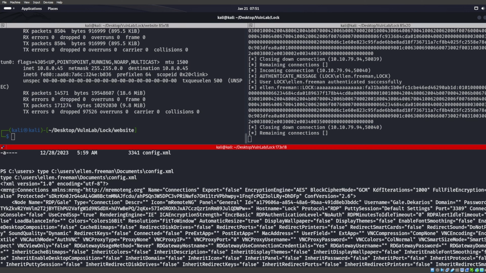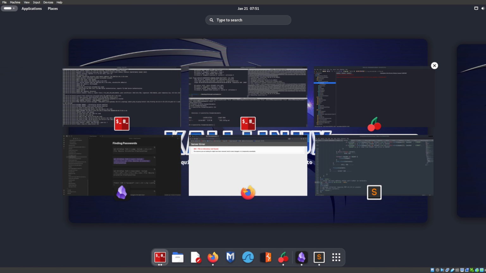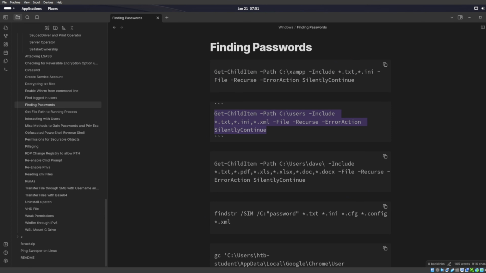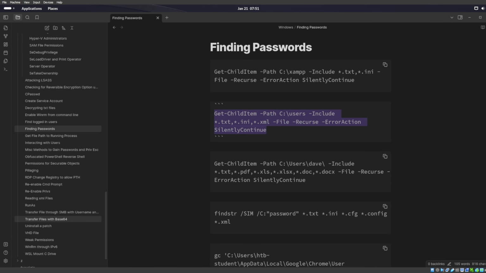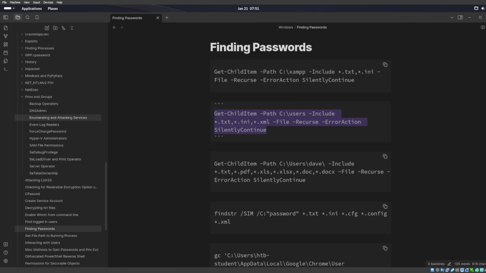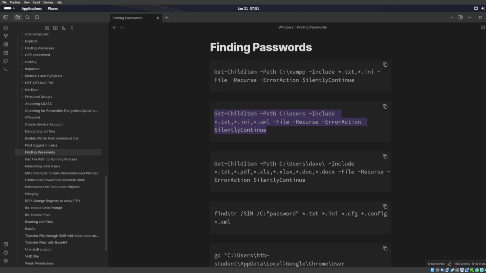RDP is Gale. Okay, mode RDP. So this is Gale's password. This like right here is Gale's password. It's just protected like right now. But I do want to try something real quick, which is cracking XML files. I don't know if this will actually work with this though. It's not the same type of password.